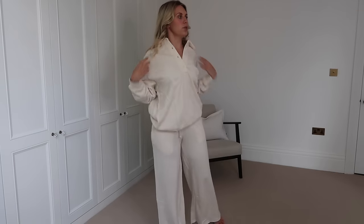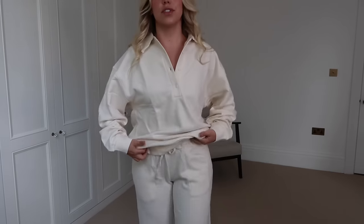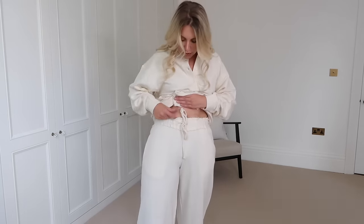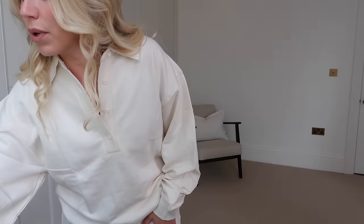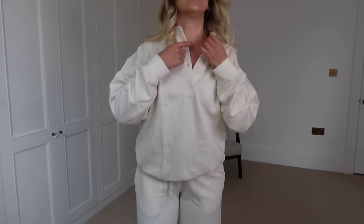This set I'm going to send back. As much as I love the top, I don't love the bottoms. It's a polo shirt lounge set with a rustic plush finish and distressed edging. I don't like how low the bottoms sit — I prefer high-waisted. I also don't think they're that flattering and I don't like that you can see the pockets. They are comfortable and lovely fabric, but I prefer some of the others. Bottoms were £25.99 and the top £29.99, both in a medium.